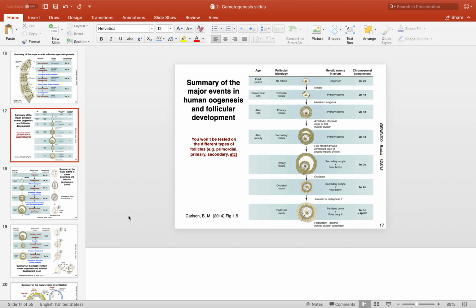The first one, I just wanted to show you because I love the drawing. It's from the 1940s, but it gives you a perspective on the size difference between an oocyte, and this is fully grown, and a sperm. These are the somatic cells that surround the oocyte. This is the oocyte with its massive cytoplasm. There's the nucleus. But drawing it to scale compared to the sperm: a little teeny tiny guy here, and a big massive cytoplasm and nucleus in the oocyte.